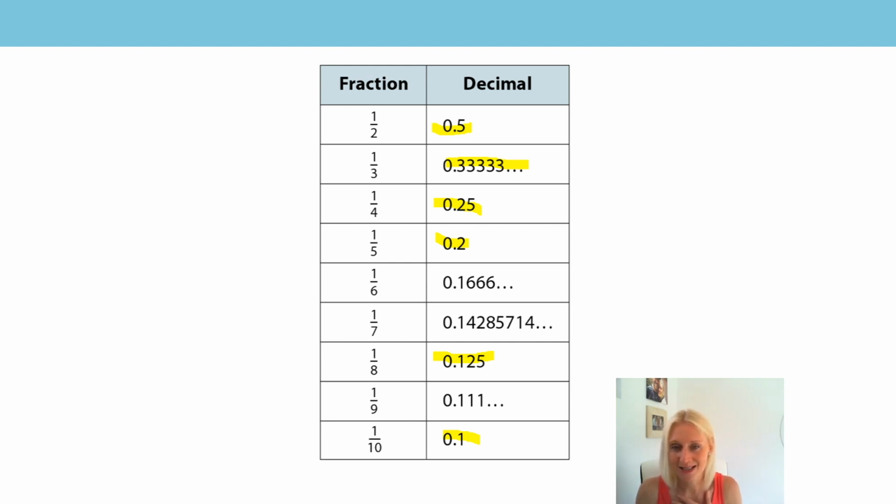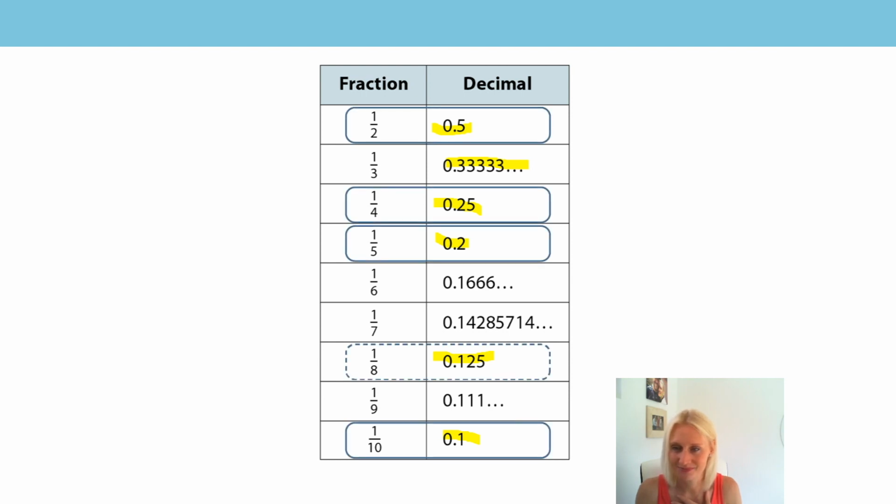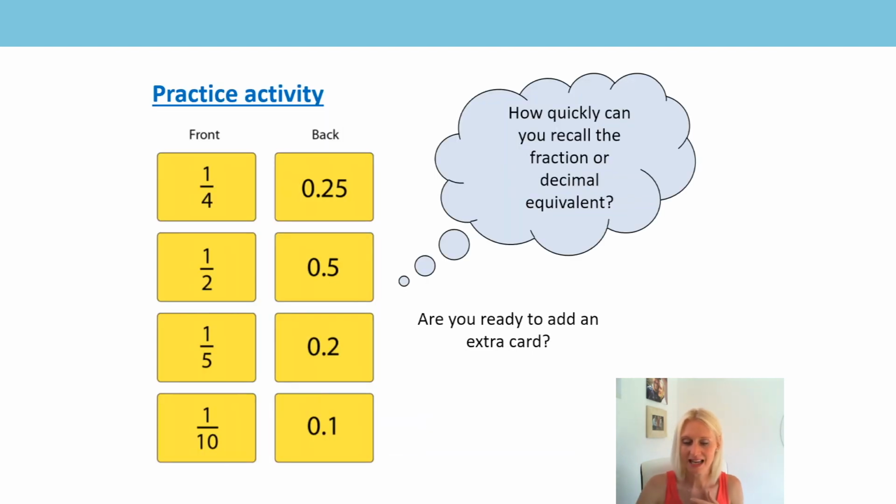Right, here is your practice activity. This is time for your paper or card. I want you to cut a square, just like this, okay? And you'll need 5 of them. I'll just show you this quickly now. What you're going to do, on one side, you're going to write the fraction. And then on the other side, you're going to write the decimal.